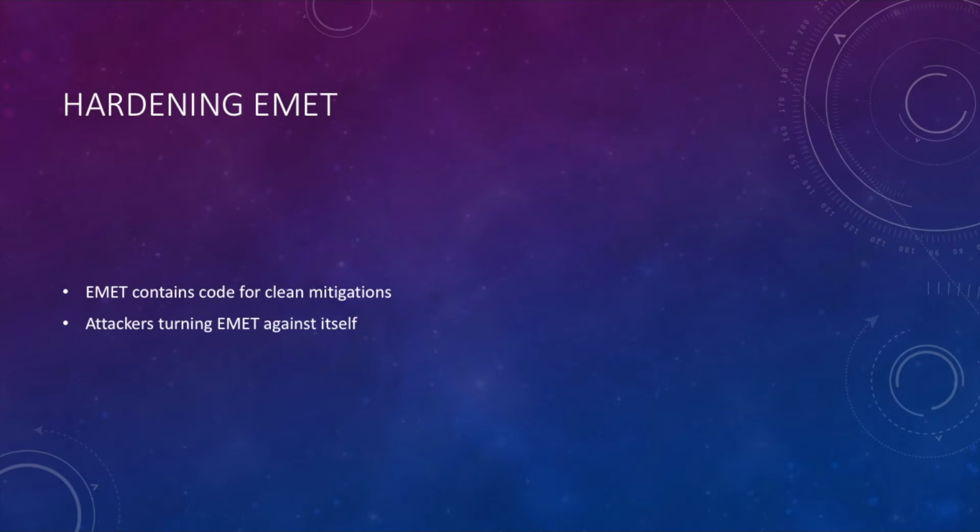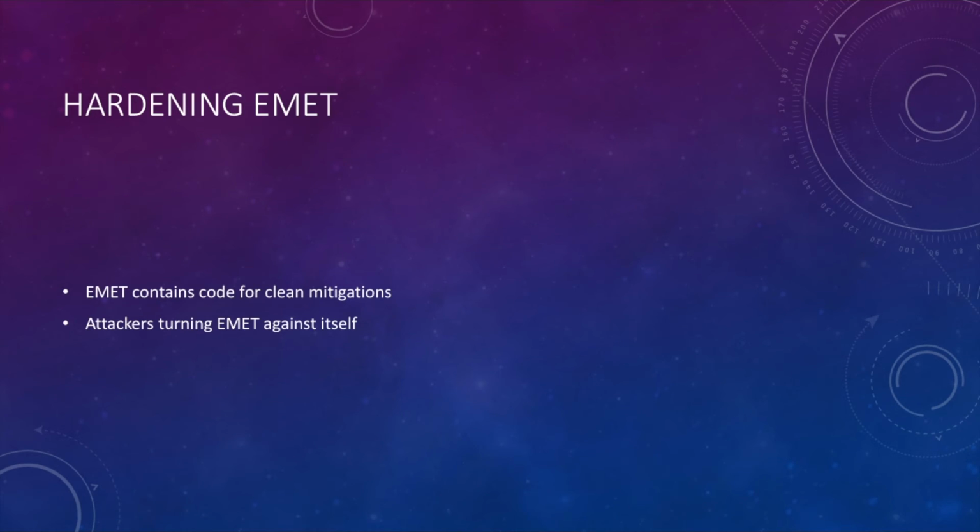In the previous version, I believe it was EMET 4.1, attackers were able to turn EMET against itself, which means hackers were able to easily disable the Microsoft EMET, basically the free tool that Microsoft offers, and turn it against itself, which then enabled the hacker to get into where they needed to be.